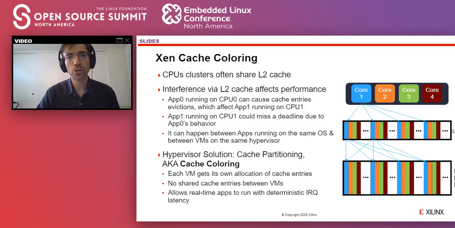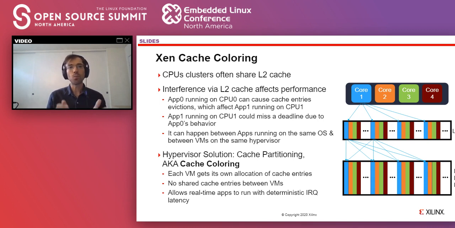This technology is called cache coloring, and let me provide a bit more detail. The idea is to study the way memory addresses end up being related to cache lines in L2, and then make it so that one VM always uses the same set of cache lines, which are unique and different from all the others. That is implemented by choosing carefully the memory to allocate to each VM. If we choose the memory so that the VM's memory accesses always use the same set of cache lines that we chose, then the problem is solved. On the Xilinx MPSoC, it ends up being one page every 16. So it means allocating for one VM page 0, page 16, and so on, skipping the ones in the middle.